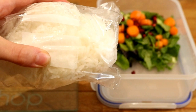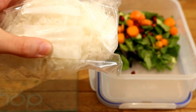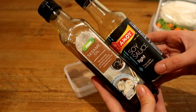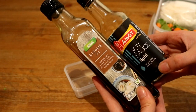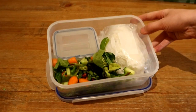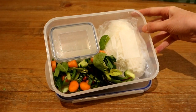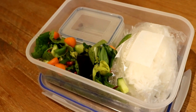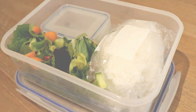Then to make this really convenient for school, I'm taking a bag of rice in a little Ziploc bag that I will have cooked the night before. And one thing I love having with rice salads is some sauce. So I've got some sesame oil and some soy sauce. I also have a little container, so I like to put a little bit of whatever I fancy into the container. Also slip that into my main lunchbox, and there we have it.